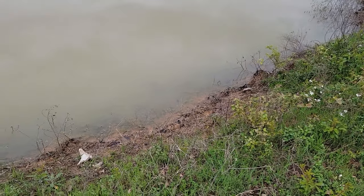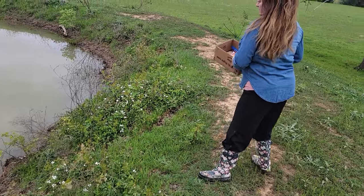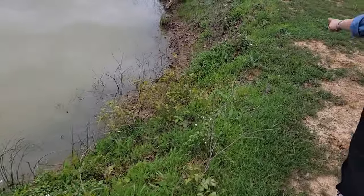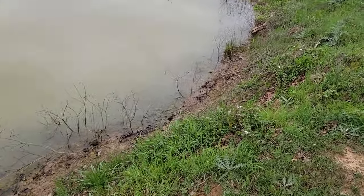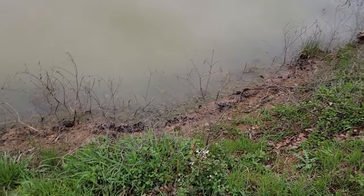So that one's right there. But I should, because if I come up and weed whack the bank, which I do once a year, the stick will tell me not to weed whack it. So there's the other one. So there's one. Well, I'll get some sticks this afternoon at lunch and come up and put those up.